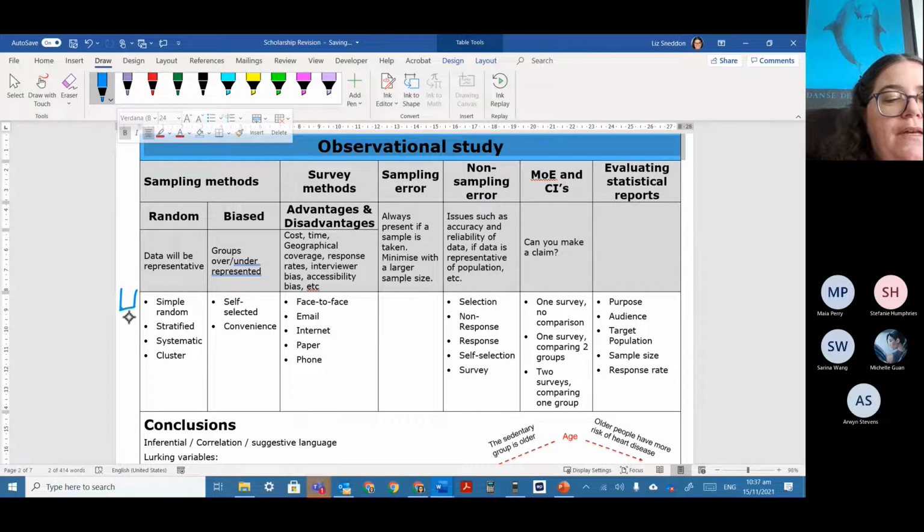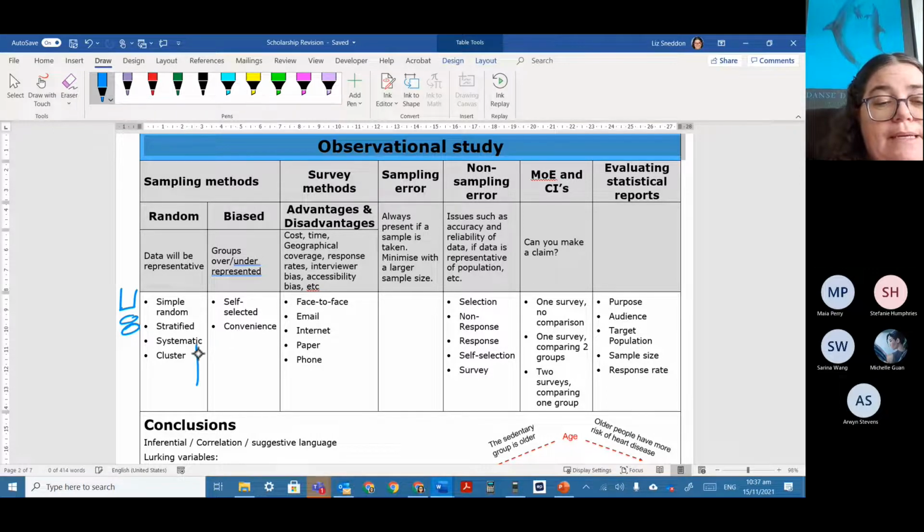Stratified. Stratified is when I have multiple groups, or strata. So I might separate the groups first into males and females, and then take a sample within the females and a sample within the males. Or like they are doing with the COVID testing stuff at the moment, they're talking about different ethnicities and what percentage of ethnic groups have got their vaccinations. So if you separate it into ethnic groups and then sample within each of those groups, then that will be a stratified sample.